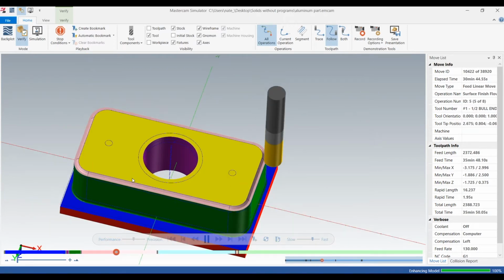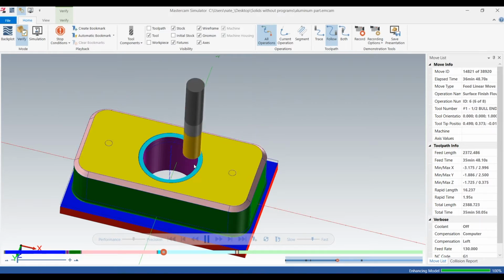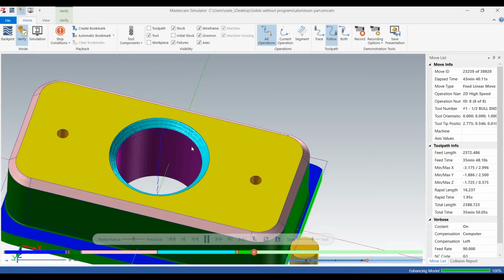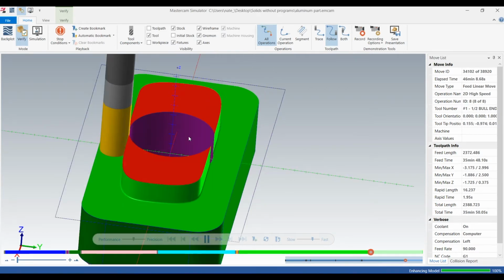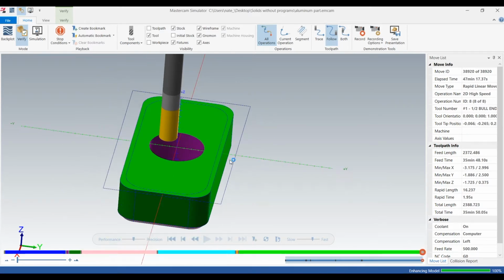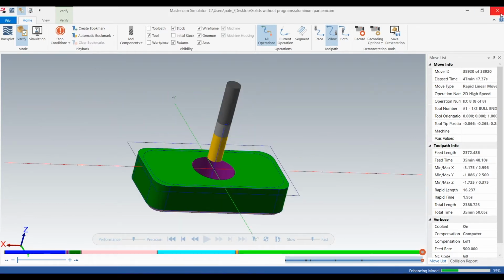Do some surfacing on this first side. Surface the inside chamfer. Now it's going to start to take off the stock on the back. That's what we just programmed, and it's going to leave 10 thou on that face. Okay, it's starting to look like a part now. So we still have to face this backside and mill out that pocket.